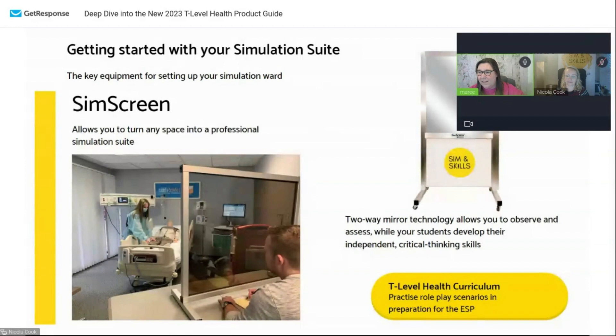The reason we have SIM screens is they're like a two-way mirror. You sit behind the screen and you can see everything, but they can't see you. Especially when you start practising with this, after a few run-throughs they're going to stop looking for you because they can't see you anyway, so they'll get out of that habit and become more confident practitioners. We have the tabletop one and full ones — you can even make a full wall. They're really helpful for helping students stop looking for confirmation, and to help lower the nerves as well.